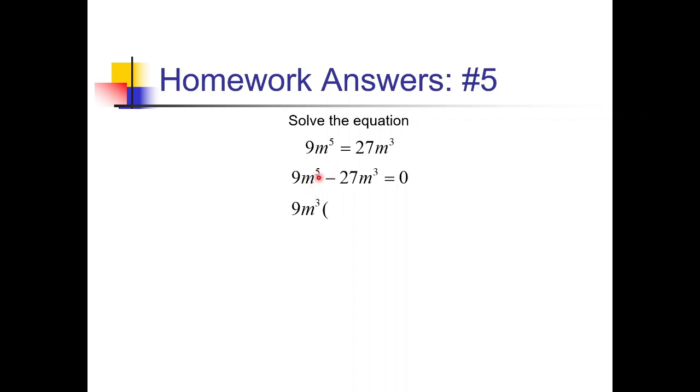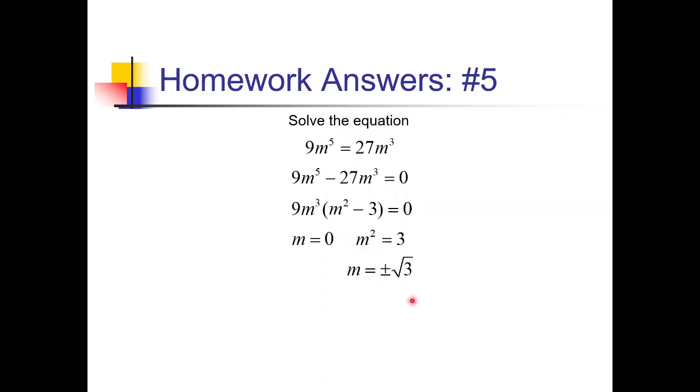That leaves this first term as an m squared. And then 27m cubed divided by 9m cubed gives us a minus 3 over there. All right, so setting each of these equal to 0 and solving, if I plug 0 in for m in this first factor, that's going to zero that first thing out. 0 cubed times 9 is still 0, so we have m equals 0. For this next one, we can write m squared equals 3 if I were to add 3 to the other side, and then square root both sides. That'll give us m equals plus or minus square root of 3.